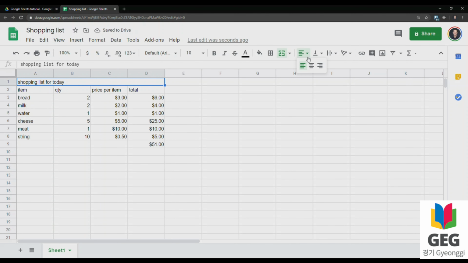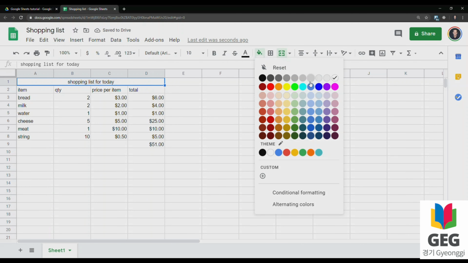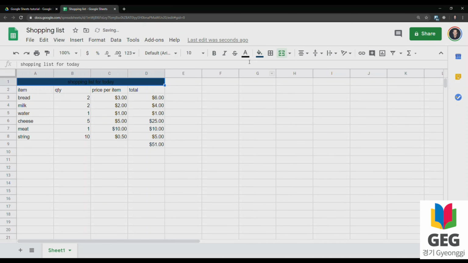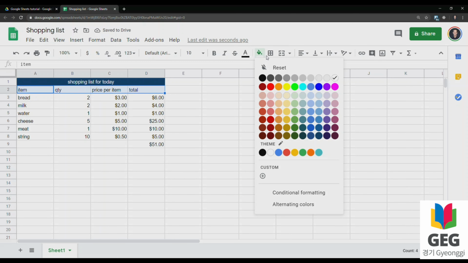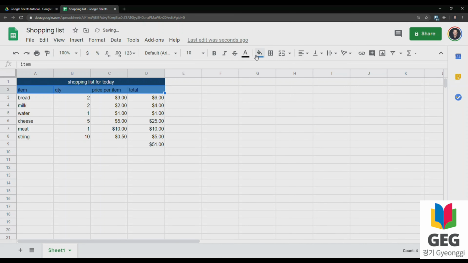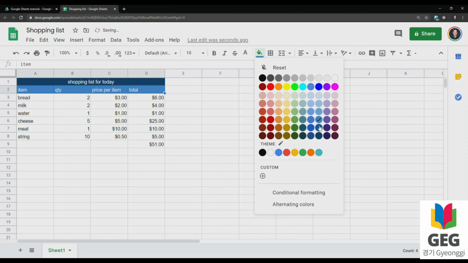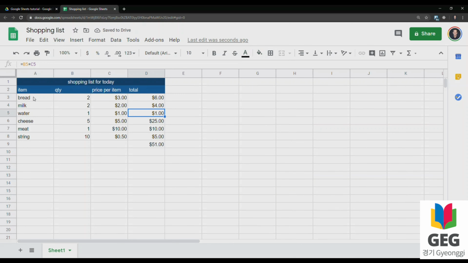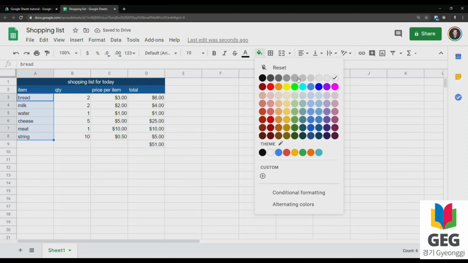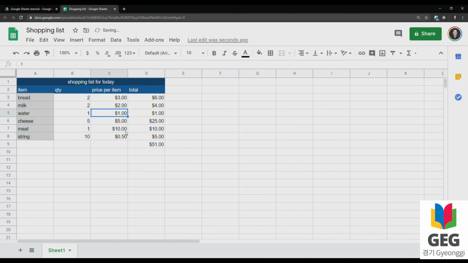And then basic text formatting comes into play. You can make it center, you can make it center in the middle, you can make it bold, you can change the font, all that kind of stuff. You can also change the color of the block. Let's say, for example, we wanted dark and we wanted white text on it, and these ones we wanted to make them a little less dark but also with some white text. Let's make it nice, right? And the items, we wanted to make them gray, right? So now we're just doing very basic formatting.